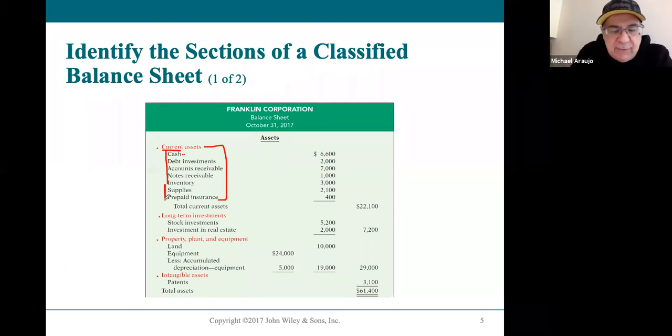So let me focus first on cash. Cash, as you probably remember from chapter 1, is their main bank accounts, in general. Cash is already liquid. Cash is cash. And so you can go to the bank at any point in time during the day and grab your cash and go. So cash is considered the most liquid asset you can have because it is cash.